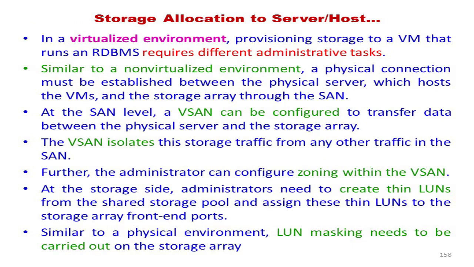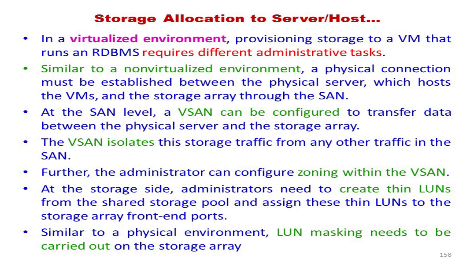In a virtualized environment, provisioning storage to a virtual machine that runs an RDBMS requires different administrative tasks. Similar to a non-virtualized environment, a physical connection must be established between the physical server which hosts the virtual machines and the storage array through the SAN. At the SAN level, a VSAN can be configured to transfer data between the physical server and the storage array. The VSAN isolates this storage traffic from any other traffic in the SAN. Further, the administrator can configure zoning within the VSAN.